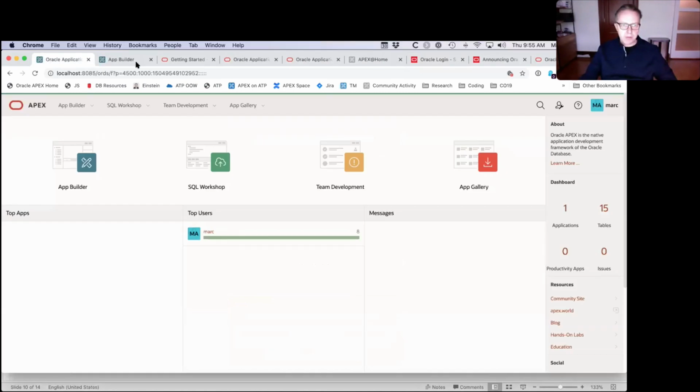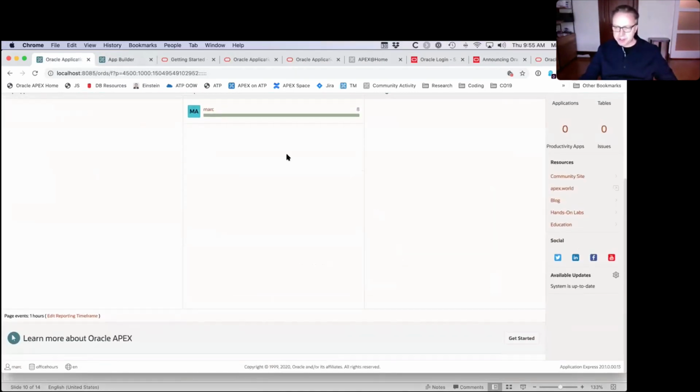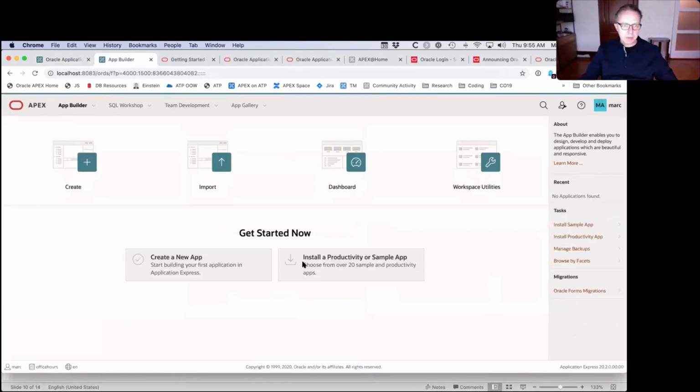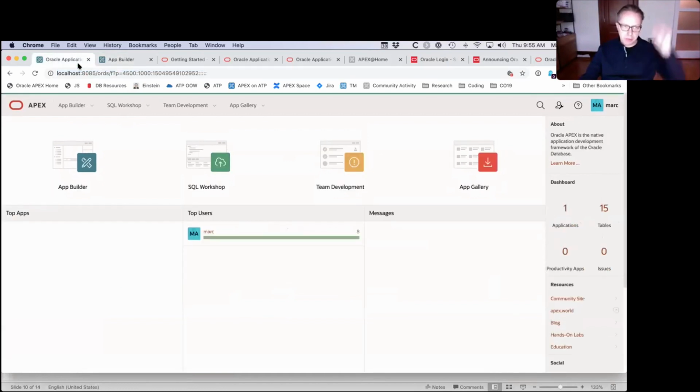All right, thank you. So I wanted to briefly talk about remote deployment, and we have a few minutes left, so let me share my screen here. Here you go. So I have 2 instances running locally here. This one is Apex 20.1. This one here is Apex 20.2. Both are localhost, and this feature works from Apex 20.1 to 20.1, so you don't need 20.2. I just wanted to show you that I have 2 different instances.